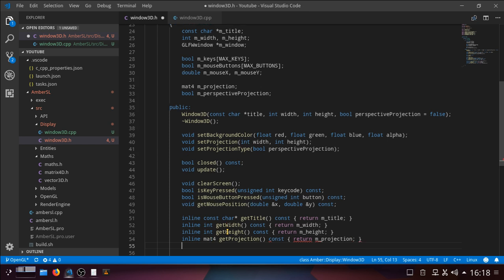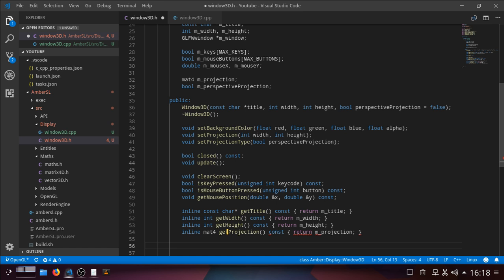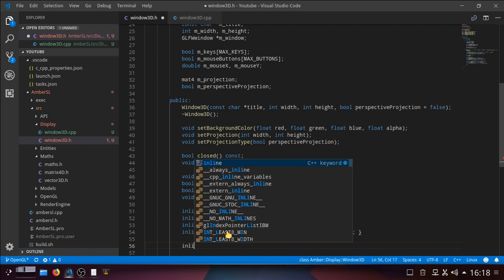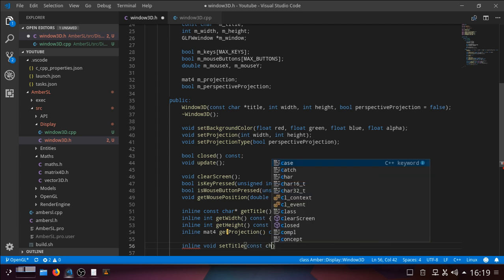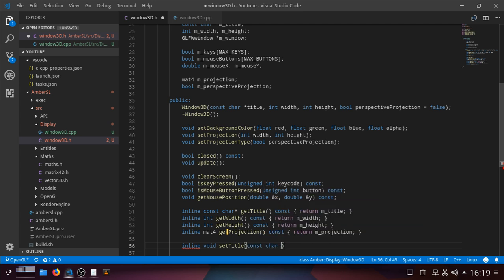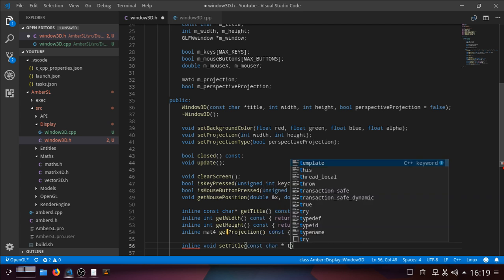I think that's all the getters. And well, I'm only going to do a few setters because they are useful. Just useful, that's all. So void set title. That's a nice one to do. So that will be const char star title.